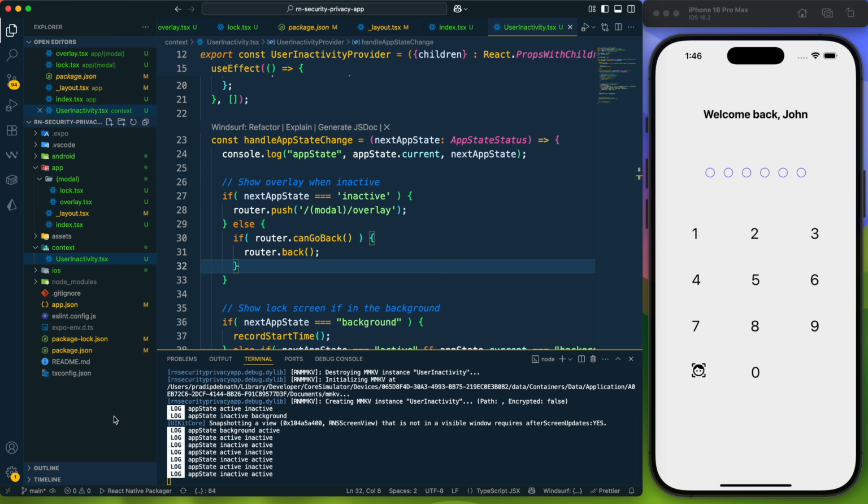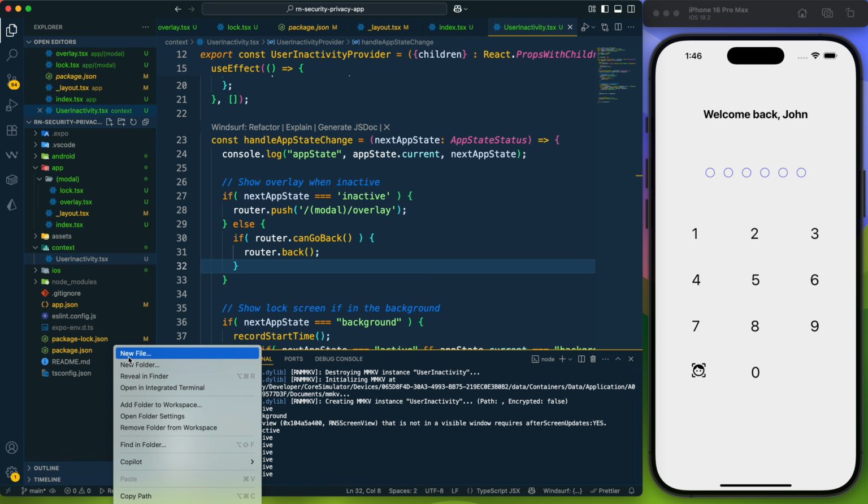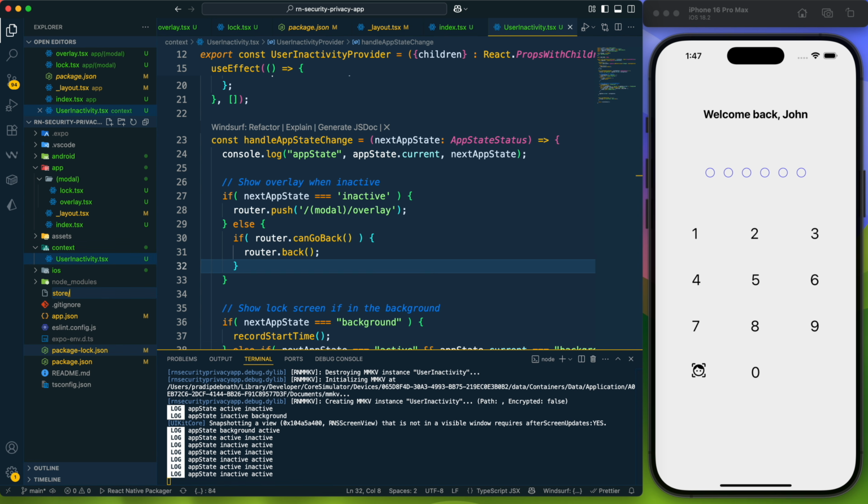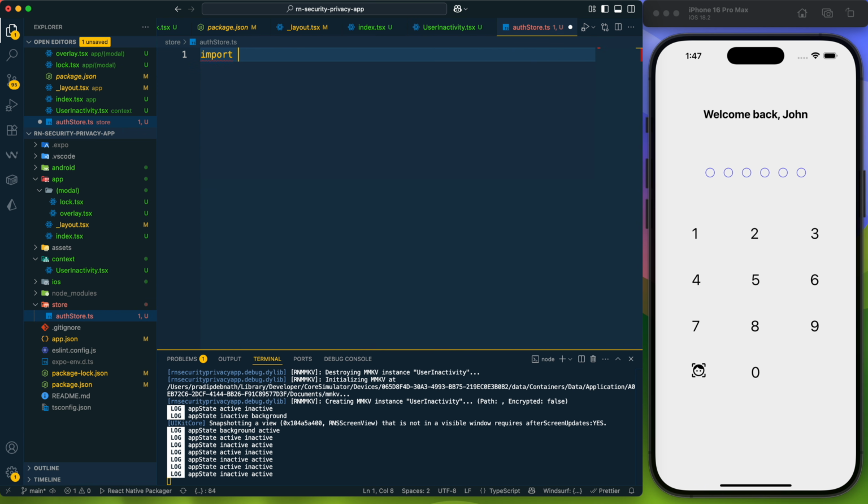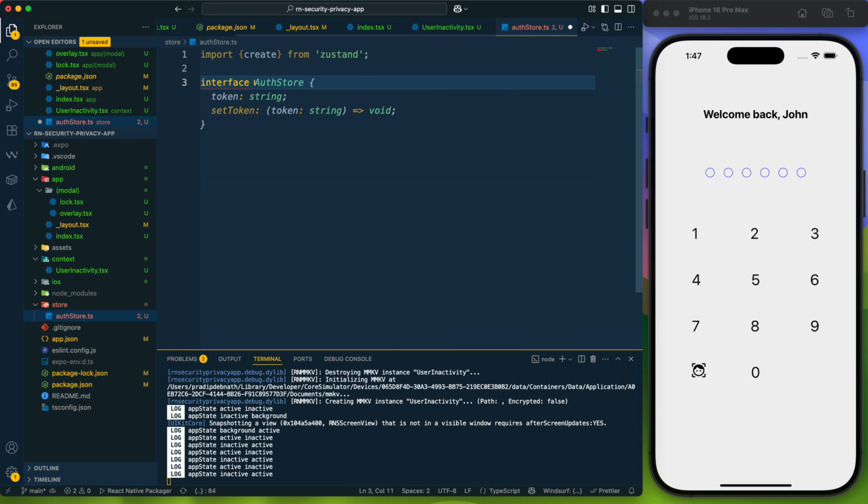So let me create that, and for that here I am going to create a directory called store, and here I am going to create authstore.ts, and here let's import create from Zustand, and then let's create the type of it.